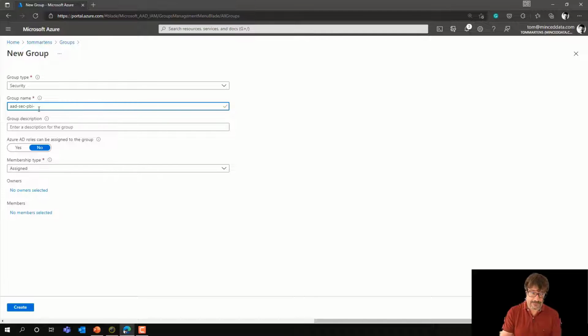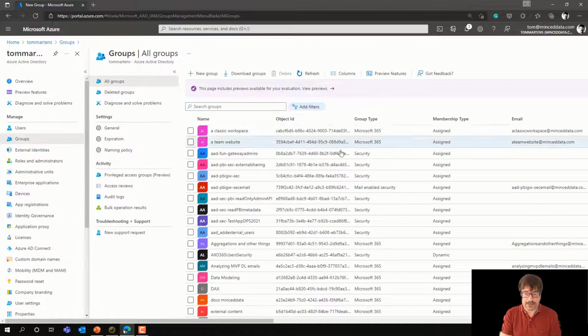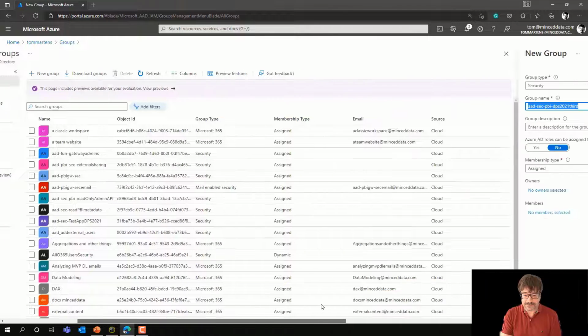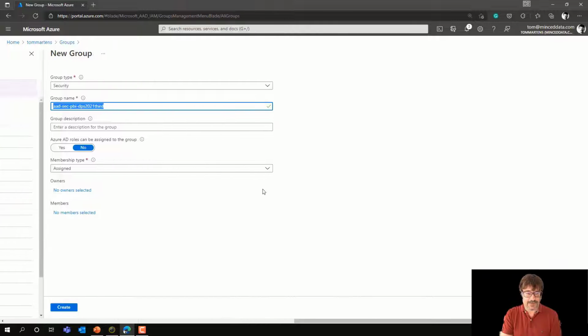Its type is security, PBI. In the application context, it's used for Power BI, and then I call it just DPS 2021 cert. You can also provide a proper description. Membership type is assigned, and now I want to add a member.